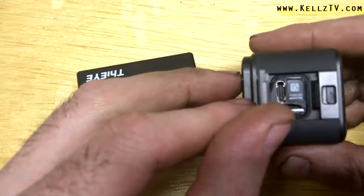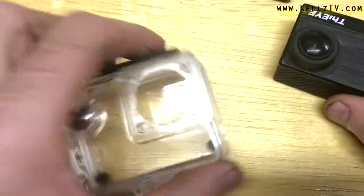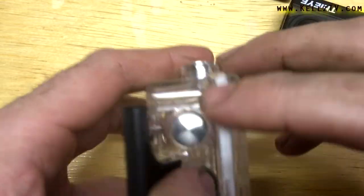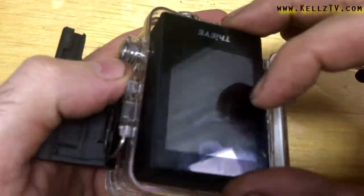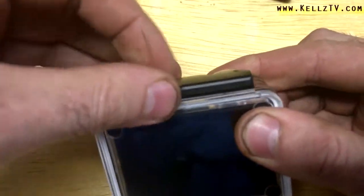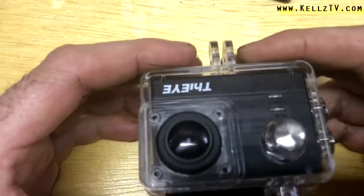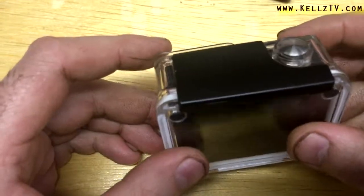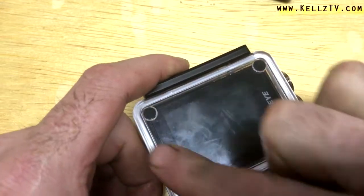Cons: the first con is it needs a case. In order to be waterproof, it needs a big giant case, and when it's in the case the camera itself becomes that much bigger. Also, while it is in the case, it gets very, very warm. The camera itself gets warm anyway, but when it's sealed up — that's why I have this piece open to allow it to breathe a little bit. I was going to punch holes in it, but then I said that doesn't make sense — I need two cases: one just for outdoor use, so when the camera heats up it doesn't cause all this condensation and fog inside the case.